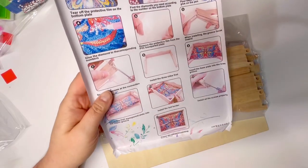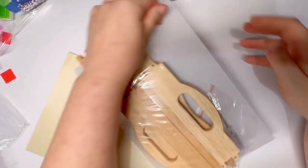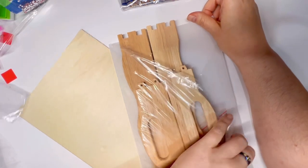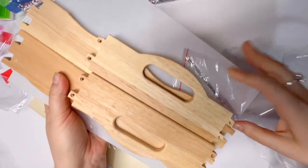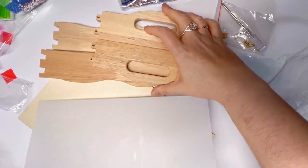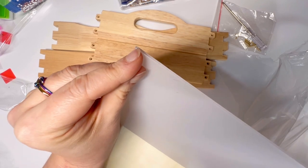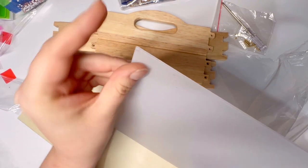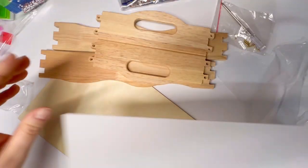And then they give further instructions about how you're going to put this whole tray together. So I will go ahead. We're going to open this up. But unfortunately, I won't be able to share with you putting the tray actually together or anything right now, just because, well, I need to finish the kit first. But inside here, this is your transparent plate. So there are plastic coatings on both sides of this plate that might take a little bit of effort to be able to get off, I have found. This side looks like it's going to come up okay. So you're going to remove that from both sides, because obviously right now it is not at all transparent. But once those plastic sheets are removed from both sides of this, this will be a nice sheer acrylic. You'll be able to see right through it.